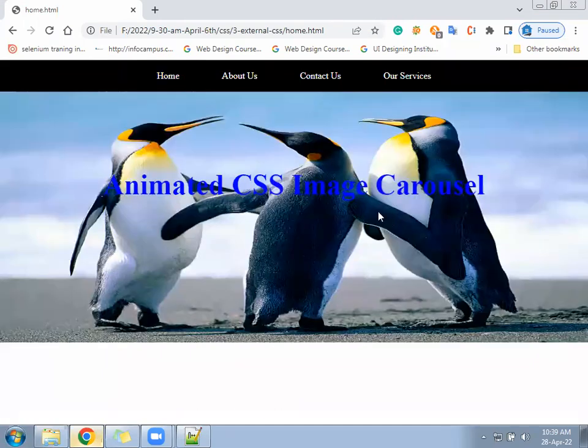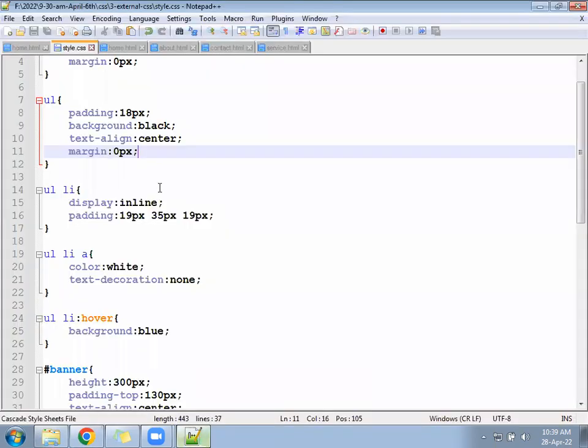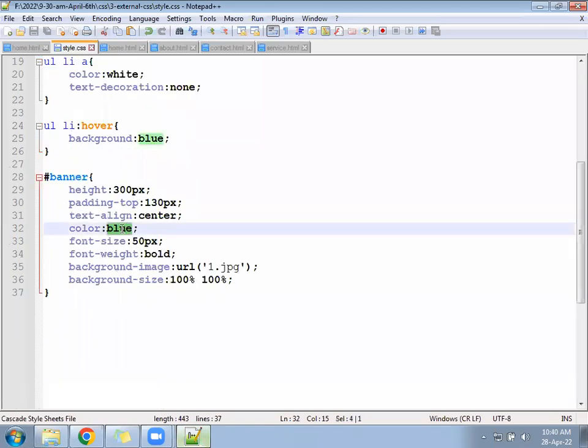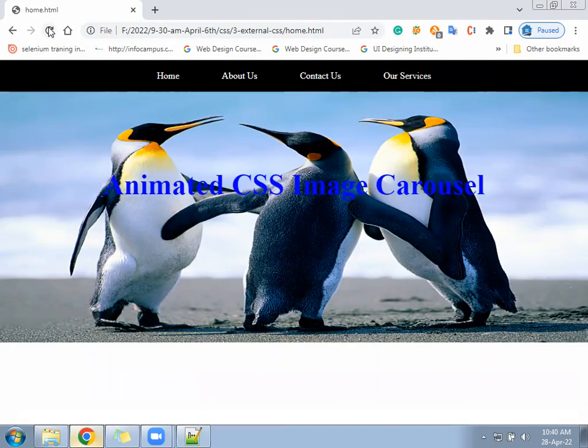Now no gap. The image is completely starting just after the banner. This text color you can change, cross color of the photo. Suppose my photo is a blue color, the text is also blue. So the text is blue, I should change this color. You can check which color will fit here. It should be cross color. So mine is blue here. I'll change to yellow and then I'll see whether it's fitting or not. It should be cross color, blue and yellow.